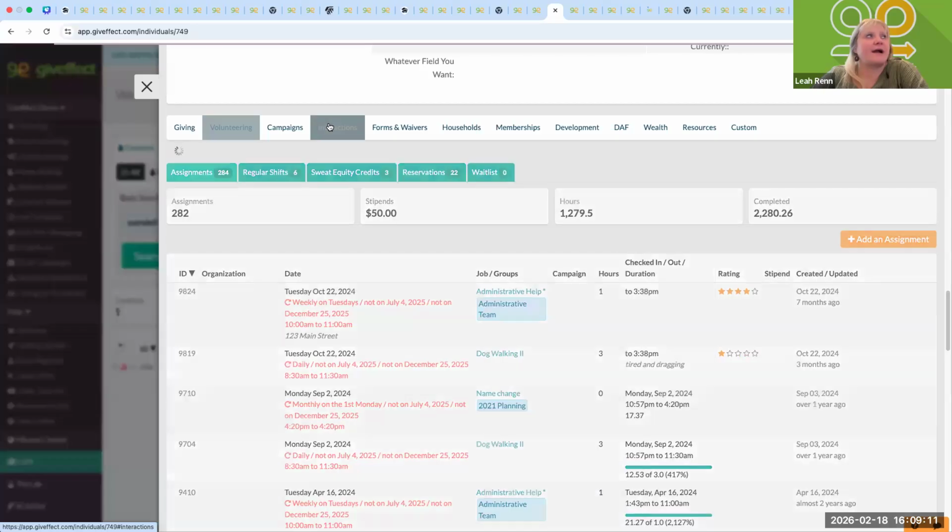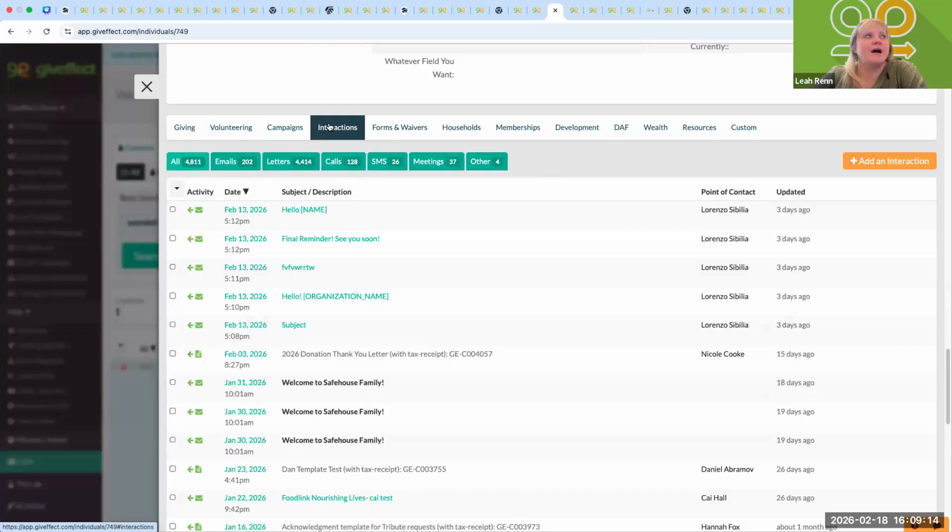I also have interaction tracking, which I think is really important. This is the capability to get really granular into what you're doing with Wendell. Giveffect has a BCC at giveffect.com in your BCC field. So when you're using your native email and you want to send Wendell an email, you don't have to come in here and log an interaction and send an email. You can BCC in your BCC field, and that will track that email to Wendell's profile. I call it kind of like a magic wand because it is kind of neat. I don't know how it maps, but it is there.